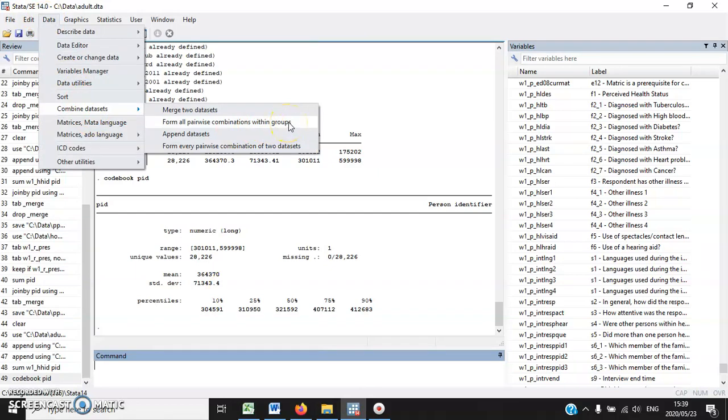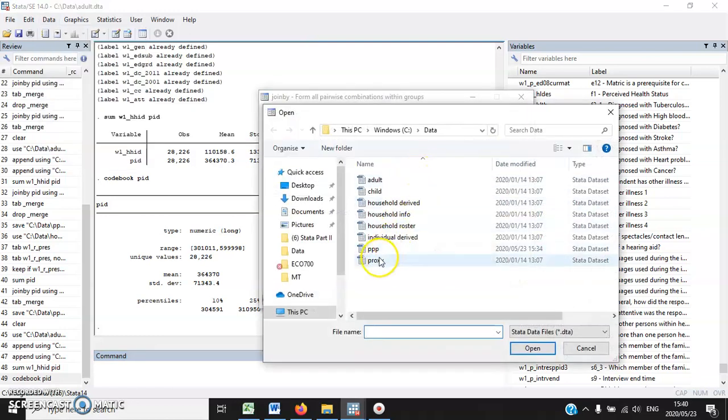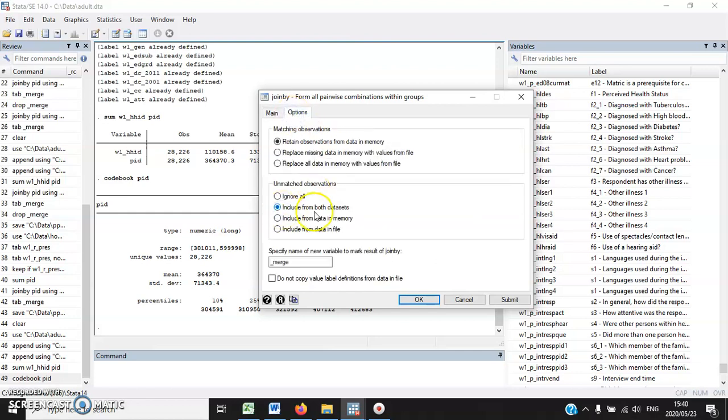I hope the memory is coming back. And then the individual derived file. I need to type PID. This is the important variable that would link the two data sets together. Second option.